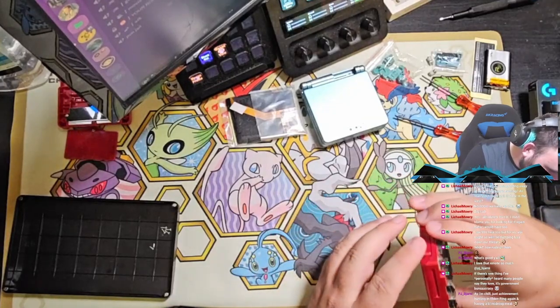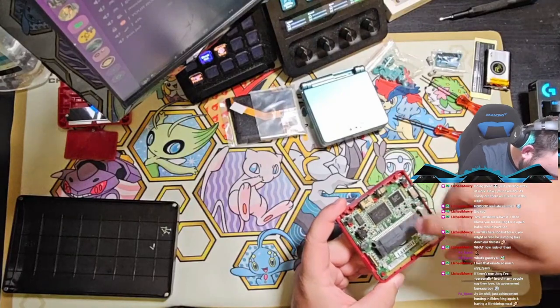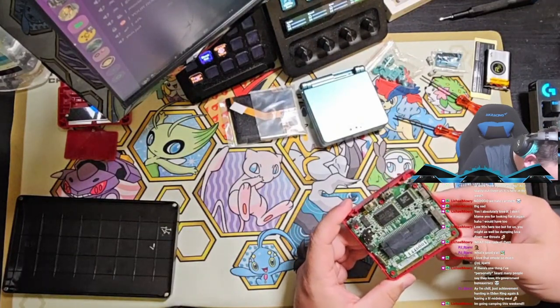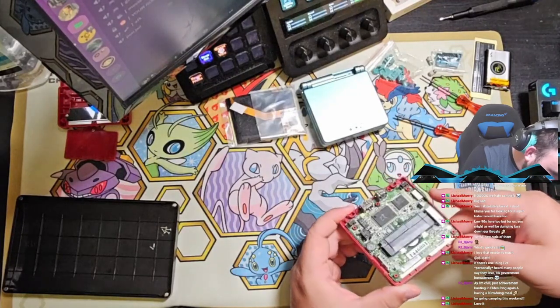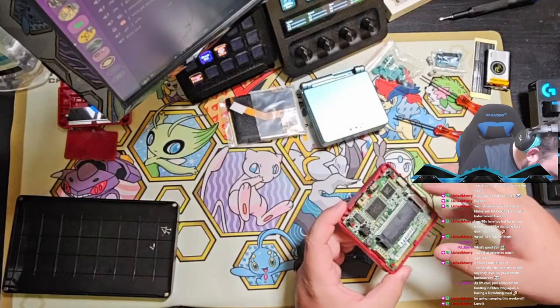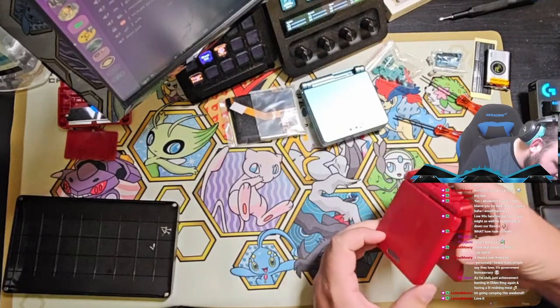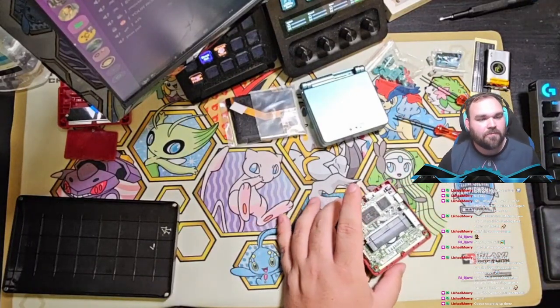What the hell is step two? Or step three, or whatever it is. I see two screws. Oh no, I see three screws that look like they're holding the board to the rest of the chassis. The problem is, once I go to take the board off, I have a feeling there's going to be a little ribbon or something that the screen's still connected to.